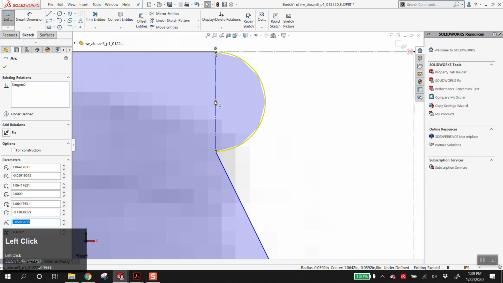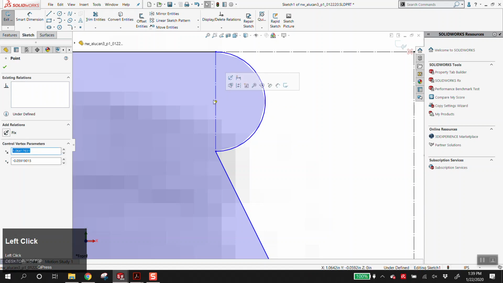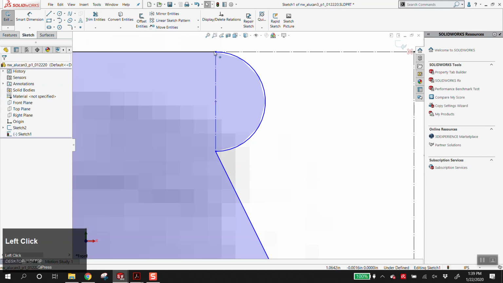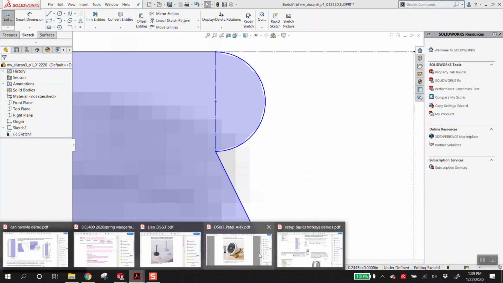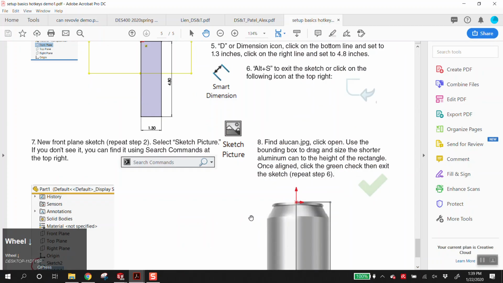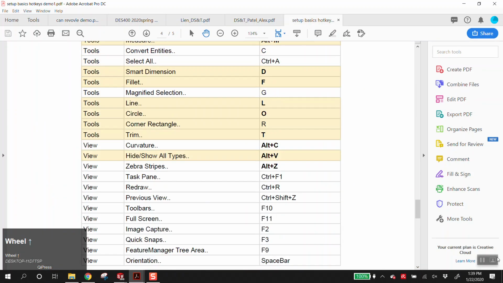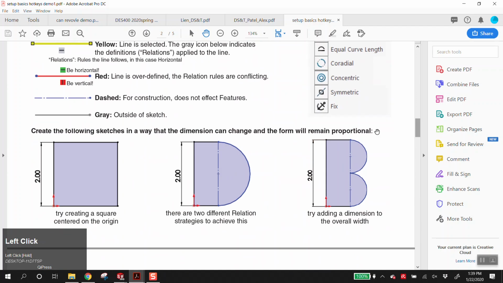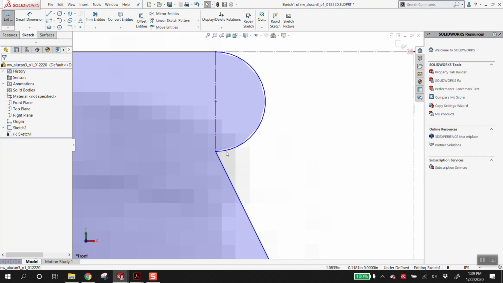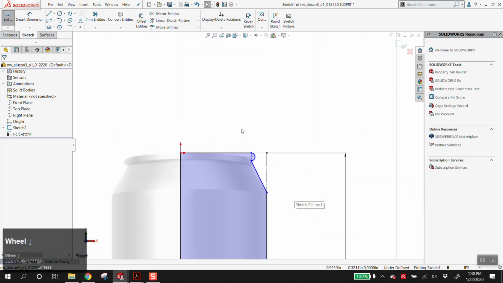And I believe this arc midpoint is coincident here. Or it might just be that there are two different ways to do this. And again, that's back to this sheet where it had the sketches. There were two different ways to achieve the D here. One way was to make this arc tangent to this line, or the other way was to make the center of the arc coincident to this construction line. Either one works. Different paths to the same end goal. So this is essentially that D sketch right here. So that's why that line is in there.